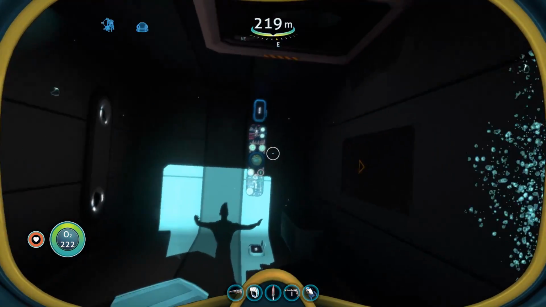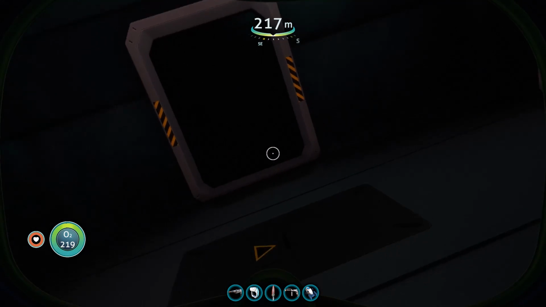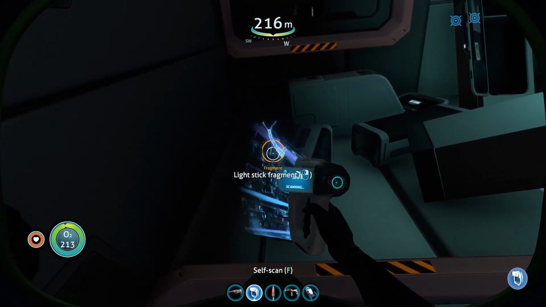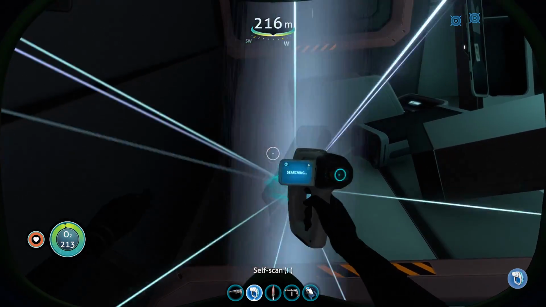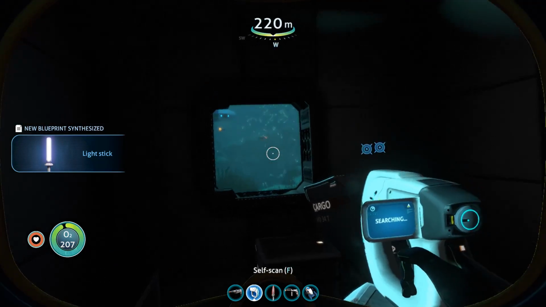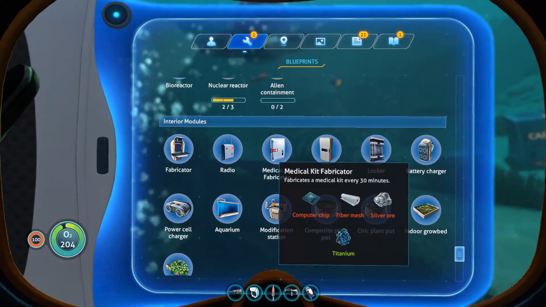Ooh. Oh no, I've missed something. There's another fragment in there somewhere. Where the hell is it? Oh, a light stick fragment. Meh, well, I'll take it. Okay, so I can make a light stick. Fantastic. Right. Cheers. Thanks for turning up.